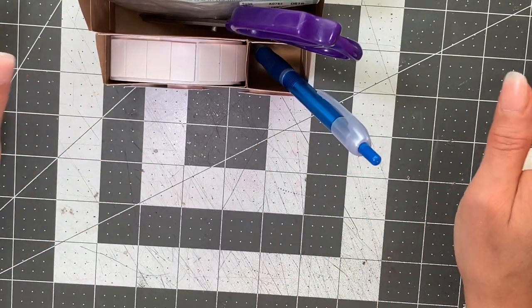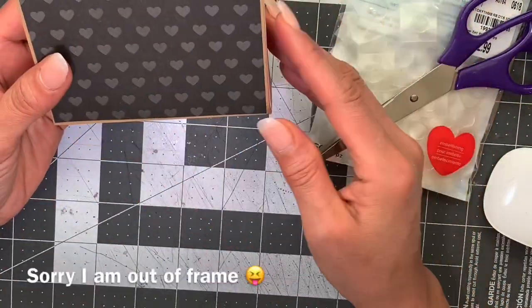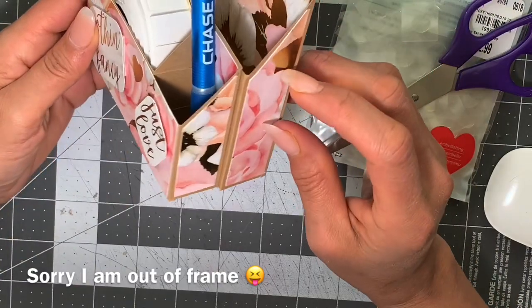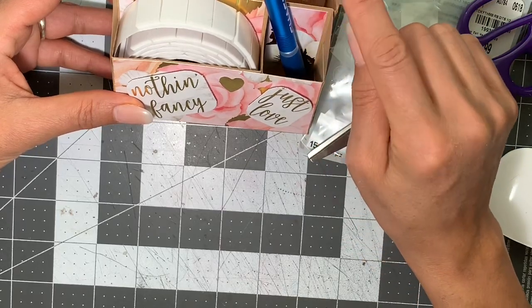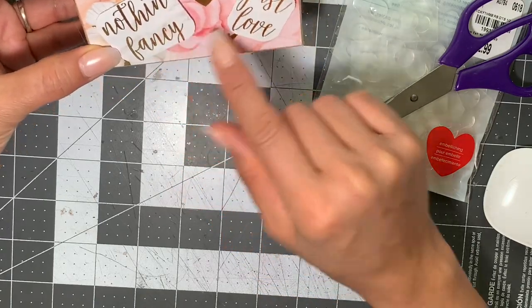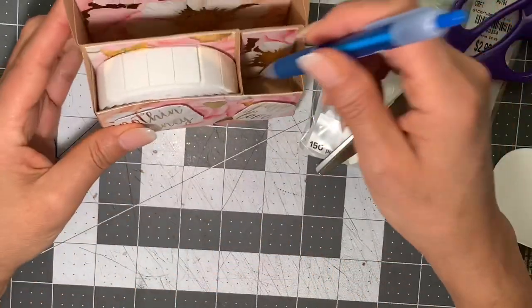I'm always needing a pen, and I did have a pencil there — don't judge me, I don't know where it went, it's on my desk somewhere. In Tiffany's video she lined the inside but not the sides. I opted to decorate it all around because I like pretty and I want to see pretty all the time. These were actually scraps from a wedding paper pad that I had — I love these pinkish colors. This was actually an ephemera card, and I cut around the words that say 'nothing fancy, just love.' That heart was a pain to cut out, but I used the scraps and I think it came out super cute.